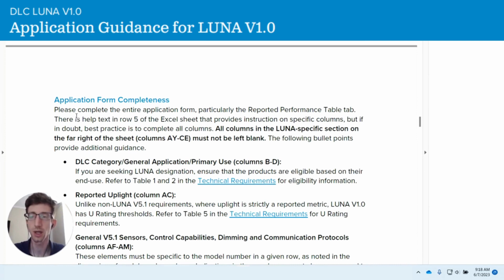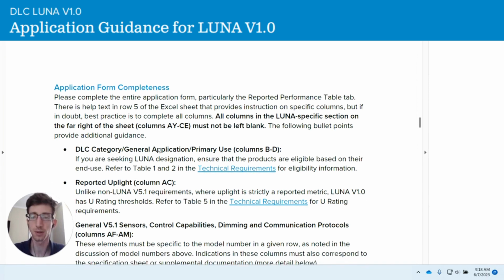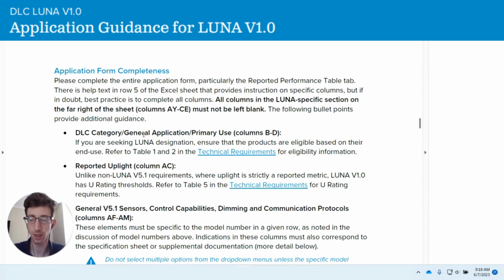As I mentioned earlier, filling out the application Excel form completely will help expedite your application review. Some key points here are ensuring that the category, general application, and primary use are appropriately selected for Luna. The Excel does have those drop downs that are dynamic.